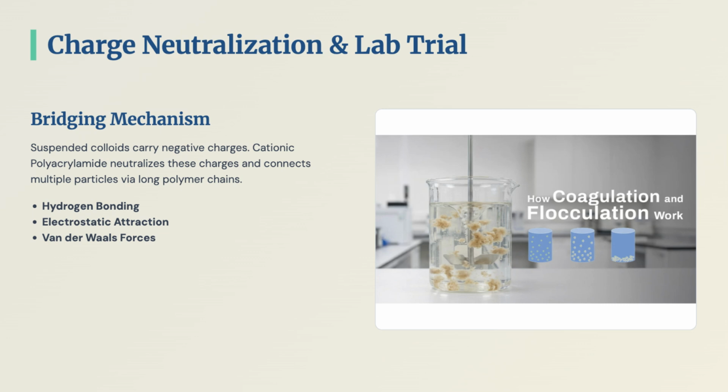Cationic polyacrylamide, or a precisely selected anionic variant, dramatically reduces this repulsion through charge neutralization and bridging effects. The ultra-long polymer chains adsorb onto the surface of multiple particles simultaneously, connecting them to form larger, rapidly settling clumps called flocs. This adsorption process is driven by a combination of electrostatic attraction, hydrogen bonding, and van der Waals forces, all of which must achieve equilibrium with the hydrodynamic mixing energy of the water.